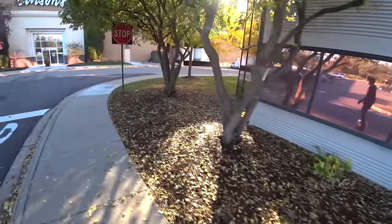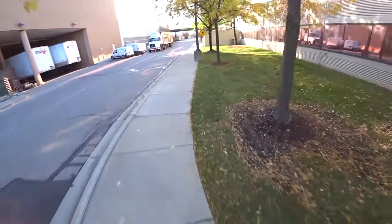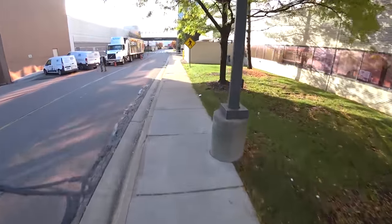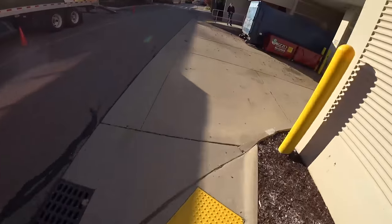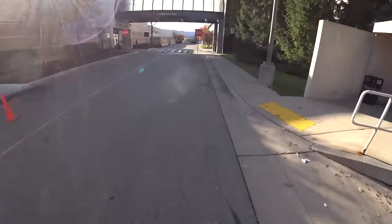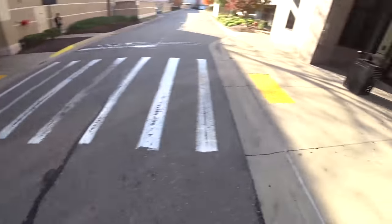You can kind of see in the window reflection there that it's not a big wheel, it's tiny. Weighs about 27.5 pounds. Brakes are really good.